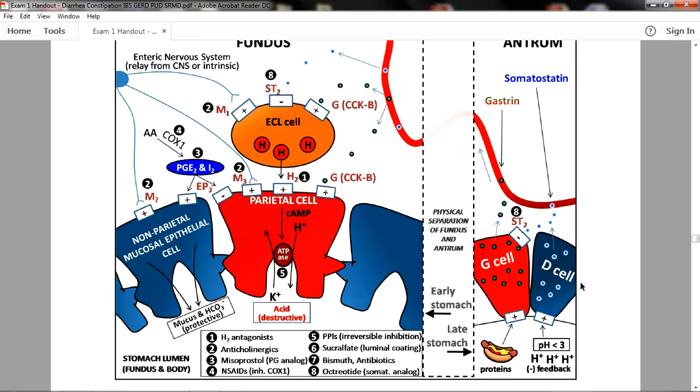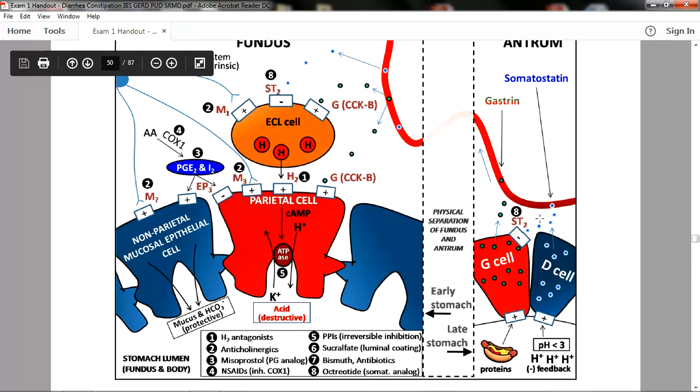And I think it's really important to understand the relationship between the G cell and the D cell. The G cell is activated again through proteins. The D cell, physiologically, makes a lot of sense. The D cell is activated when the pH gets pretty low, so the acid is high, and that makes sense because the acid would be high if we had a lot of gastrin activity. So the D cell fights against that, so we don't have excessive acid production. So the D cell will release somatostatin again and then inhibit acid.